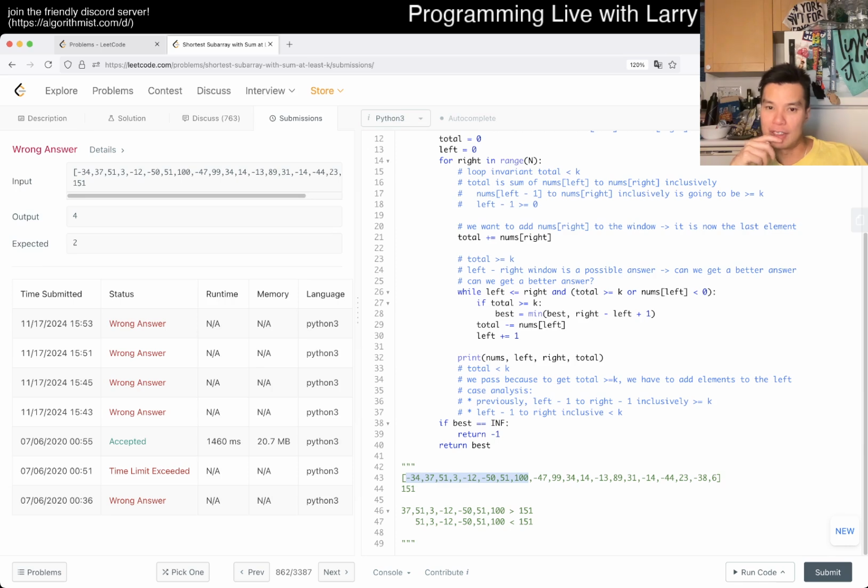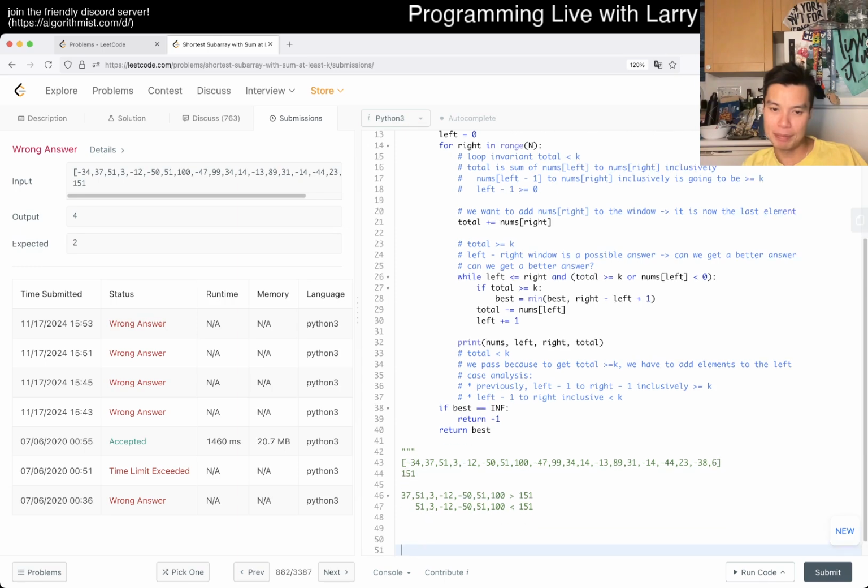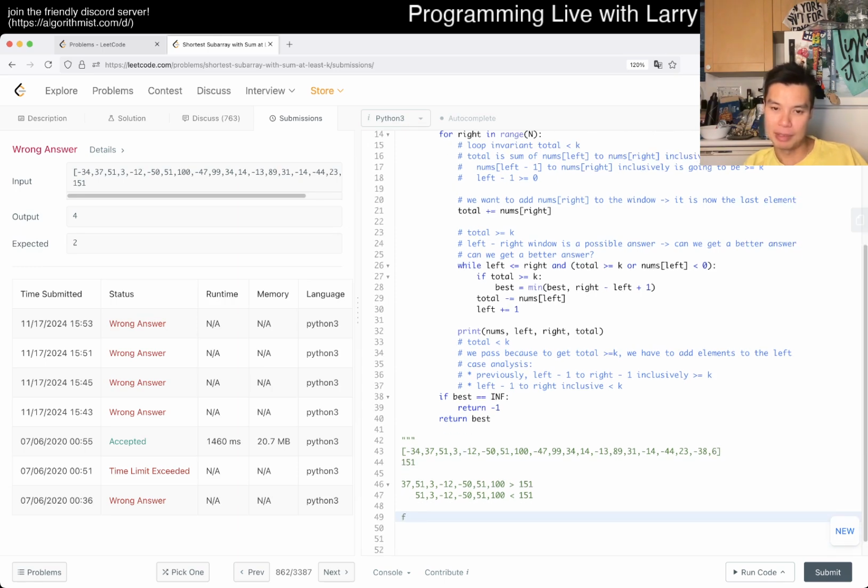For example, here you have some prefix sum, let's call it p sub 7, inclusive, and then p of 7 minus p of 0, because we got rid of the -4, is going to be greater than 151, right?